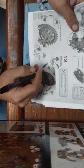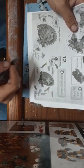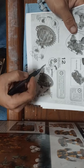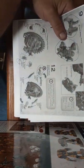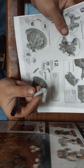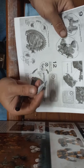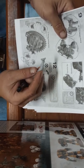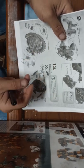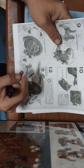Most people might say this doesn't weigh much, why would it bother anything. But you've got to think about your enemies: time and gravity. That little bit of weight on this arm, multiplied by years, and depending on where you live — the heat, the humidity, even your type of house — can cause real problems.